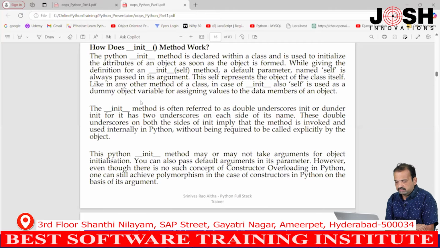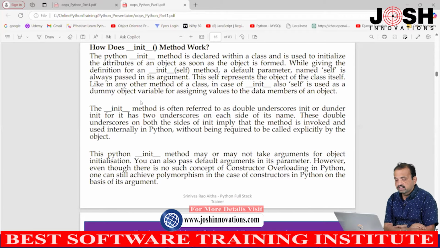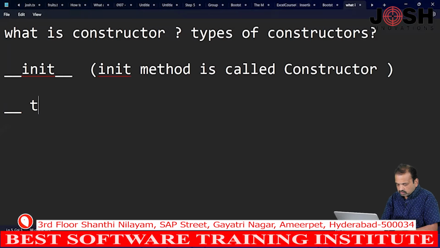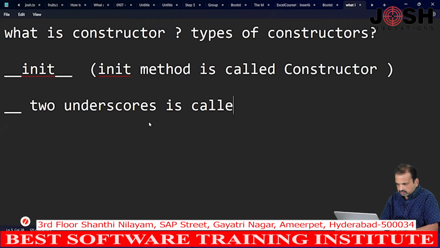The init method is often referred to as double underscore init, or I can say dunder init. The two underscores are called dunder, D-U-N-D-E-R, so it is a dunder method.